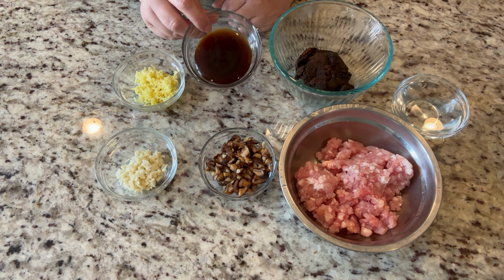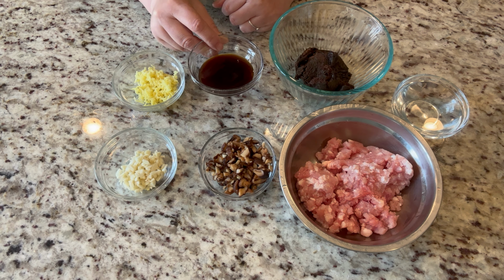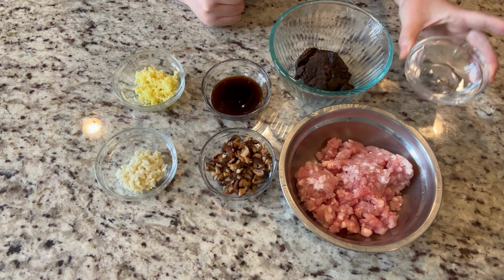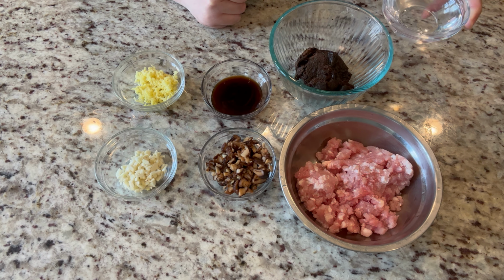And this is oyster sauce. I don't add sugar in the sauce. I prefer to add some oyster sauce, which has some sweetness in it. And I also have some water here to dilute the dried soybean paste first.